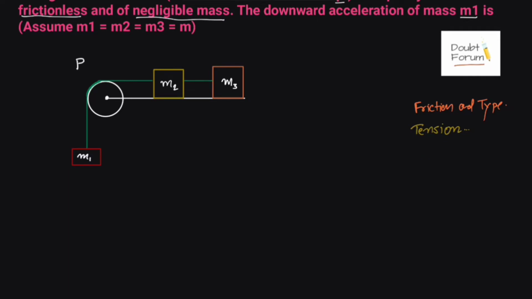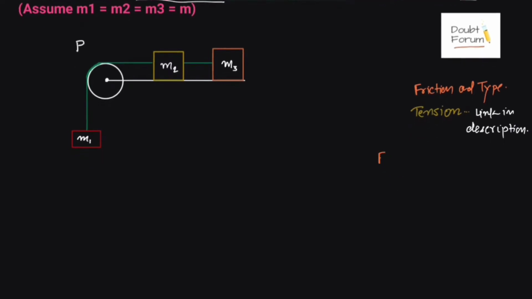So about tension, about the pulley string system, we have already discussed in detail in one of our earlier videos. The link to this is given in the description. Please refer to that and you learn those concepts first. Here friction is the concept that is going to be used for the first time, so we would discuss a little bit about friction. So first of all we would learn about friction.